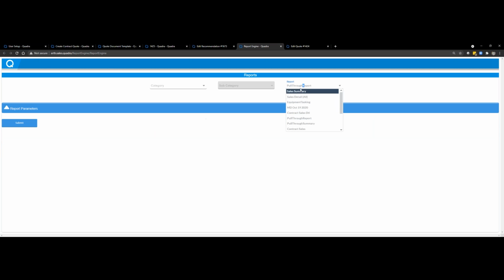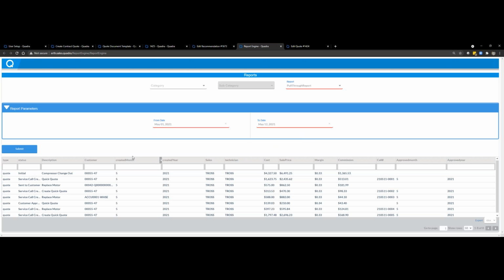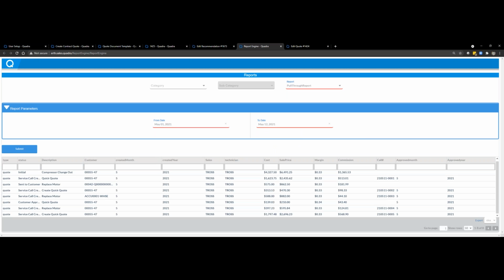So I'm going to do my pull-through report. And this is taken from our report engine. And I just picked some dates. I'm just going to look at this month and see what we've done to date and submit. And then what you can see is all of the details. You can see the status for all of these calls.